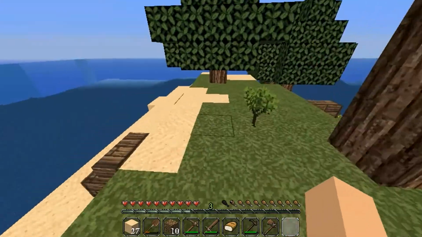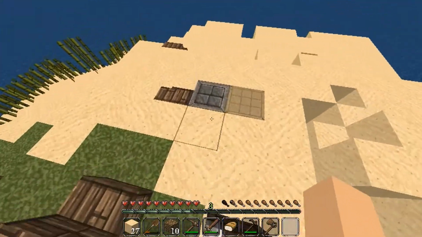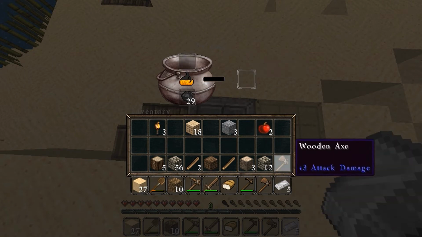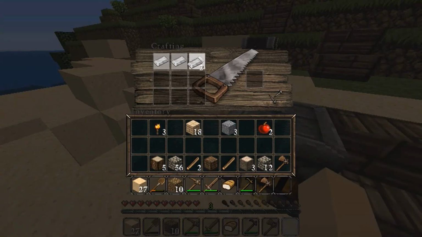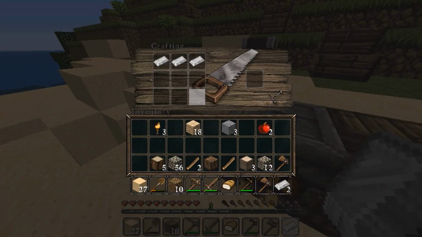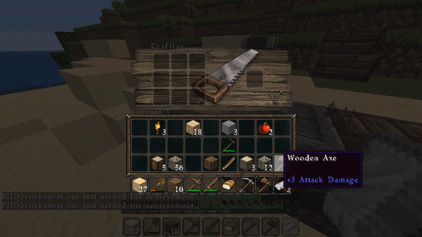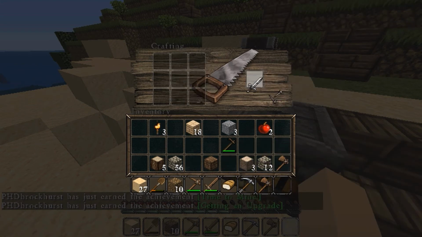Oh my god, there's no grass. This is ridiculous. Okay, let's go, let's get my iron. And now that we've done the iron, we can make our iron pickaxe. And we can make a sword as well, so I might do that. Right, yeah, I'm gonna make a sword. Cool.